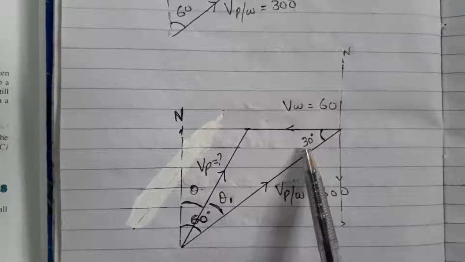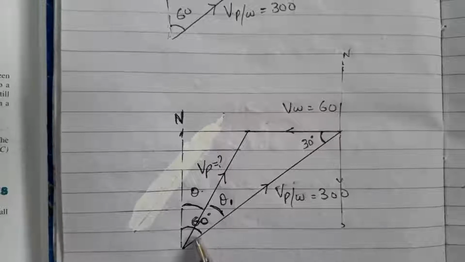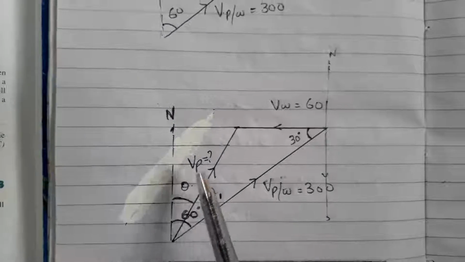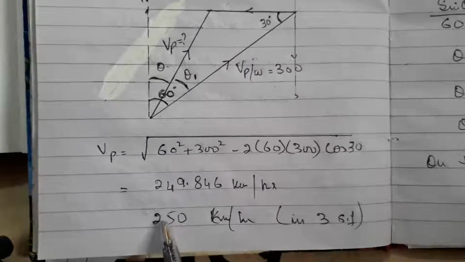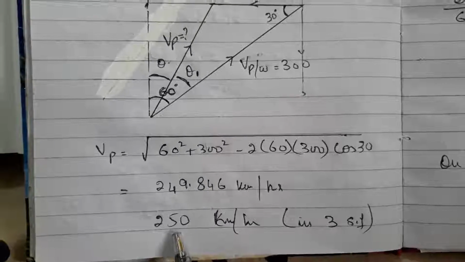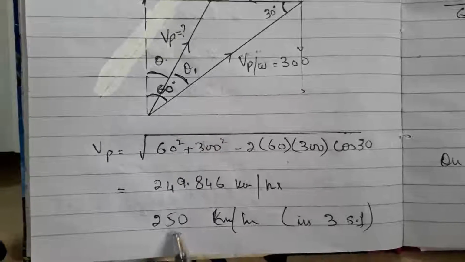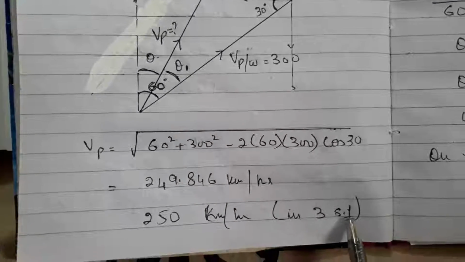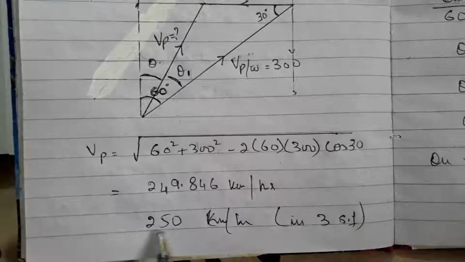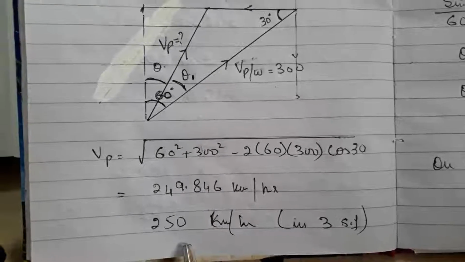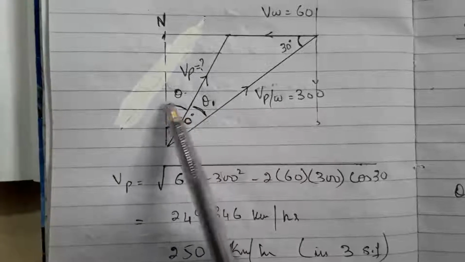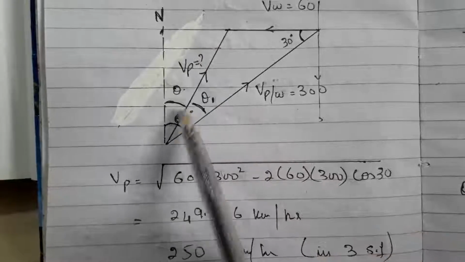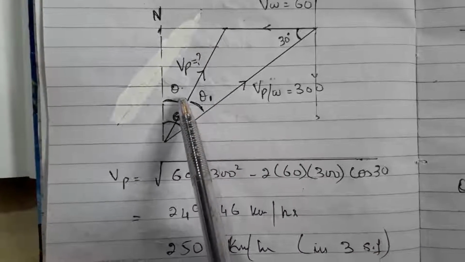So I can use the cosine rule and I can find out the magnitude of the speed here, basically of the plane. So I have applied the cosine rule here and I found the velocity, which is 250 km per hour. It is important from the Cambridge point of view that they ask to write the final answer in 3 significant figures. So the actual answer was this, which in 3 significant figures will be 250. Now I have to find out this theta. Only then I will be able to express the velocity completely, because in velocity you have to express magnitude and you have to express angle.